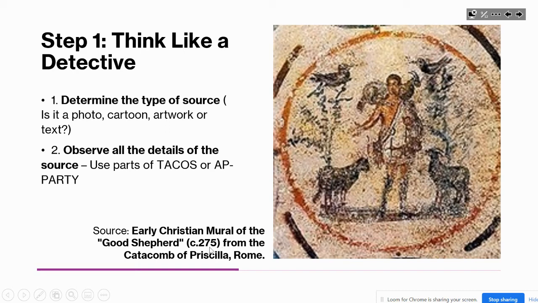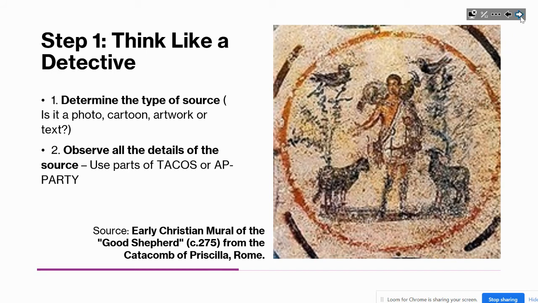But because we have additional information here, we know that the time period is 275 or around that time AD. That means this has happened after the death of Christ, or after the Common Era. Okay. So with that information, we also can describe the action. What's happening here? We see animals and we see a person that's assumed to be feeding the animals, right? So we're taking all of that information and putting it together, observing all of those details that we see here. And here are some other animals in the background as well.